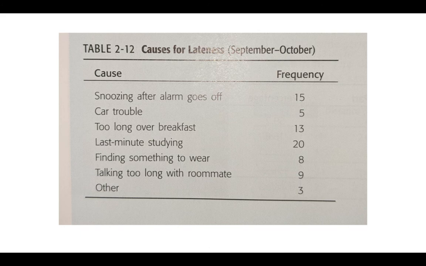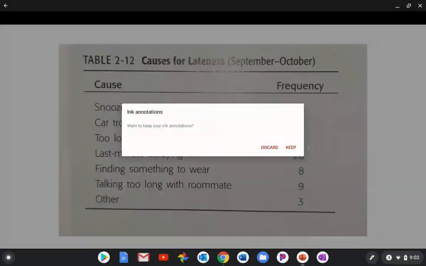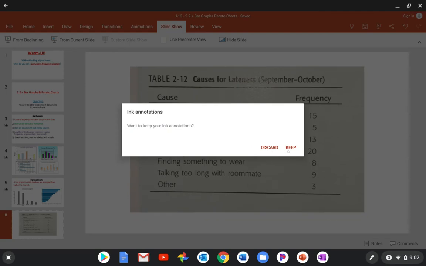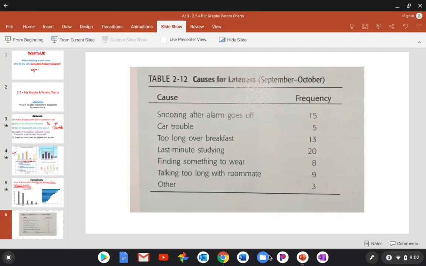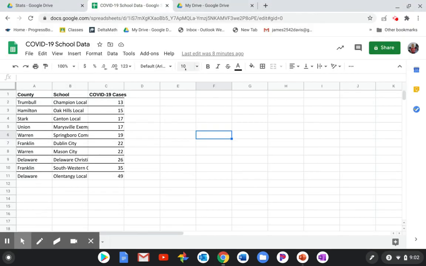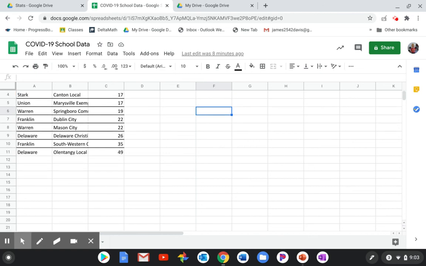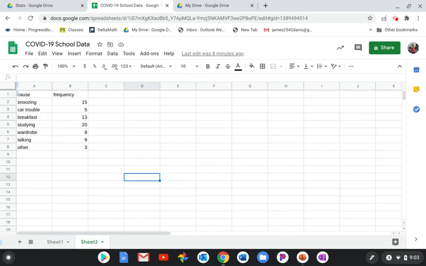All right, so taking this data, we are going to look at a Google Sheets, and we're going to create a bar graph, and then I'll also show you how to create a Pareto chart using that as well. I'm going to flip over there. So again, this is going to be how I want you to do your assignments for this. I have just a Google Sheet pulled up here, and I can't change my tab. Hang on a second. All right, so here's the sheet.